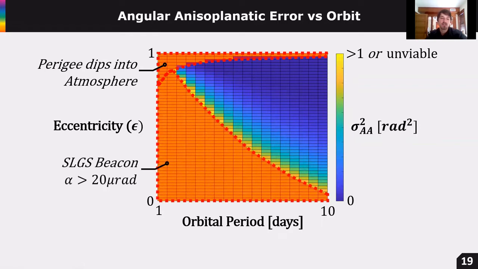This other big region here is associated with those orbits where the beacon separates too far from the path that the launch projector laser light will have to travel. So again, these orbits are deemed unviable for that reason, and that happens for the same reason we talked about in the previous slide, with small orbits that are circular. That leaves this list of potentially viable orbits. Potentially viable because it only considers angular anisoplanatism. So let's consider the other error, which is focal anisoplanatism.